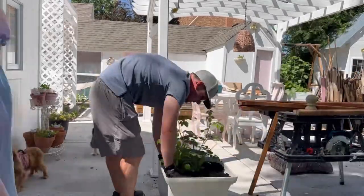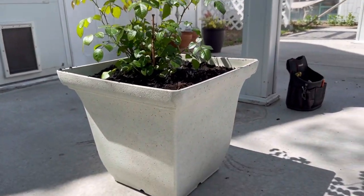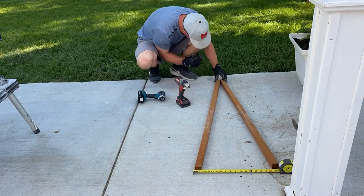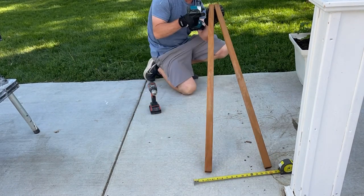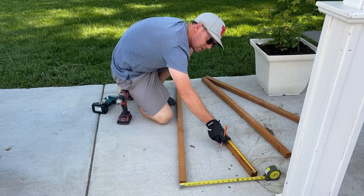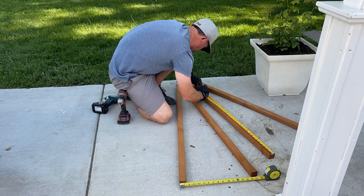We repotted the roses — that all went great — and then we started making our actual obelisk. For that, we are using four-foot-long pieces of wood that are meant to go outside. I want mine four feet tall, so you don't have to cut them at all. You take two of them and screw them together at the top. For the bottom, ours goes out 16½ inches, and then the top goes to a point. We lay those on the ground and mark every 12 inches — that's where the rung goes — and the rung is how the rose is going to climb and support it.